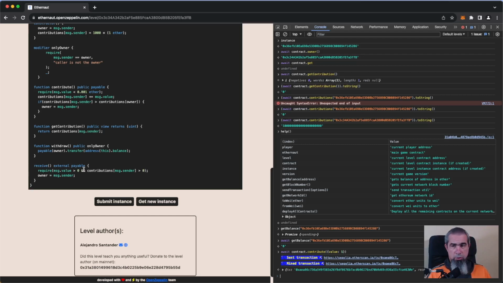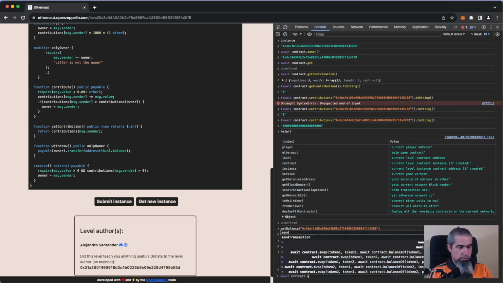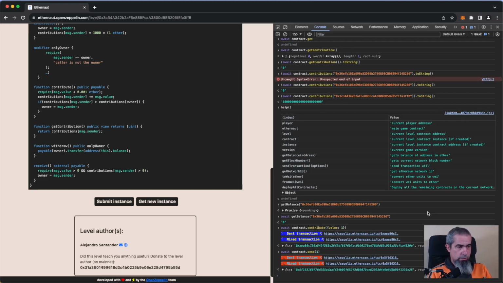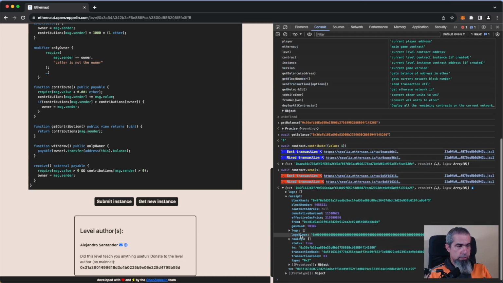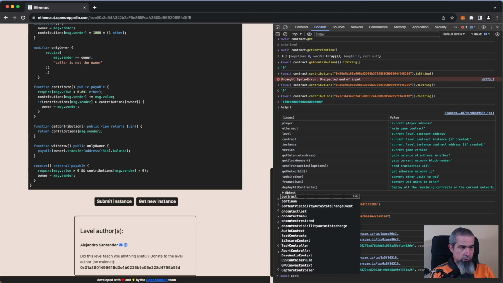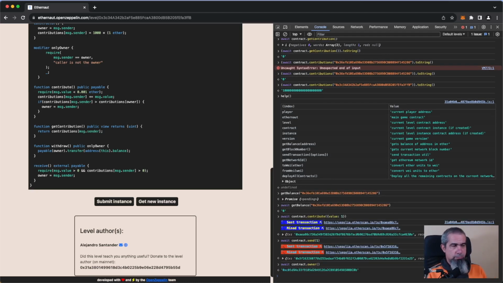Message value greater than 0. So what happens here is that we need to send one wei to the contract. So let's try it. We do await contract dot, and we send 1. That's it. And let's do a transaction, and boom, we sent a transaction, and see, the transaction has been successful. So with this transaction, we probably became the owner of the contract. Let's check it out. Await contract dot owner, and there we go. It's our address. So we changed the owner of the contract, and we became the owner with just 2 wei. We sent one contribution with one wei, and 1 wei again to the contract.